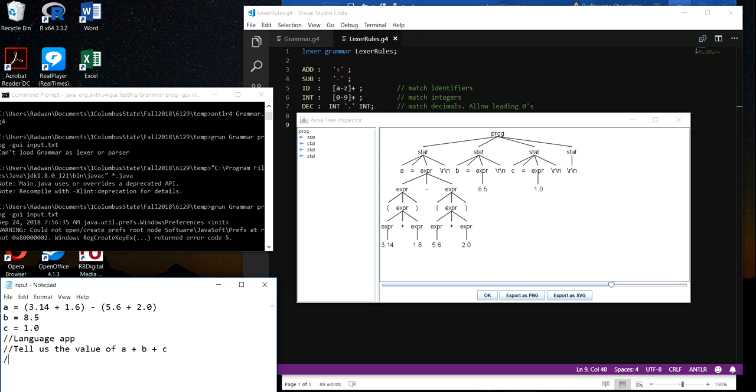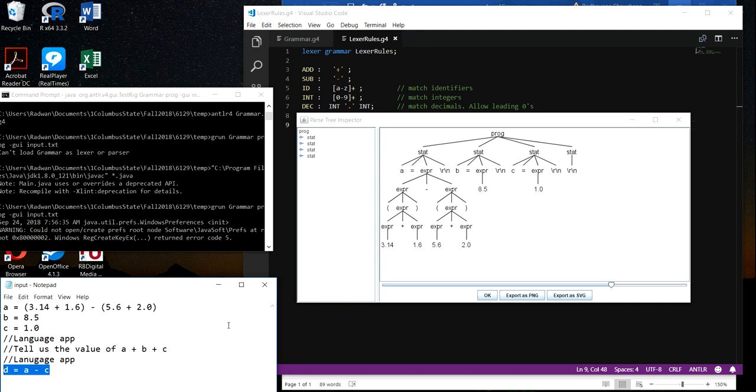You can also write another app, but for that one you'll have to figure out how to deal with expressions that assign identifiers to identifiers, like a statement such as D equals A minus C. You might have to extend your grammar to recognize these kinds of instructions, and then tell the value of D at the end of this program. Hope this helps.